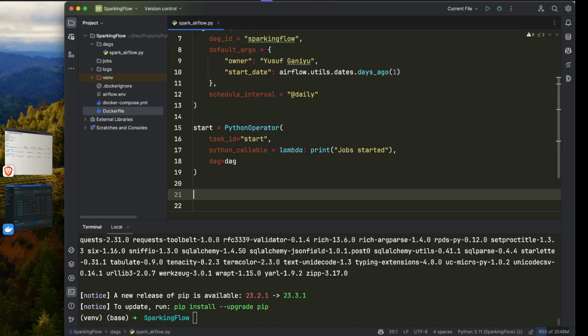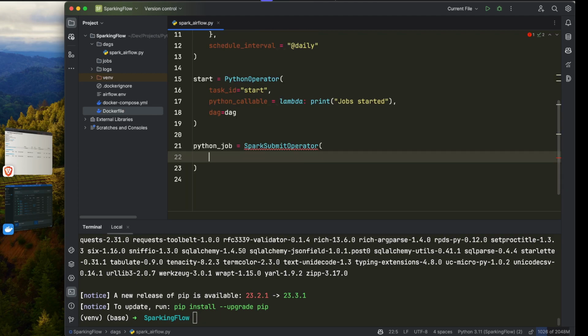So the next thing we want to do is have our first job submission operator. I'm going to come in here and say python_job. It's going to be SparkSubmitOperator. And I'm going to have a task ID of, let's say, python_job.